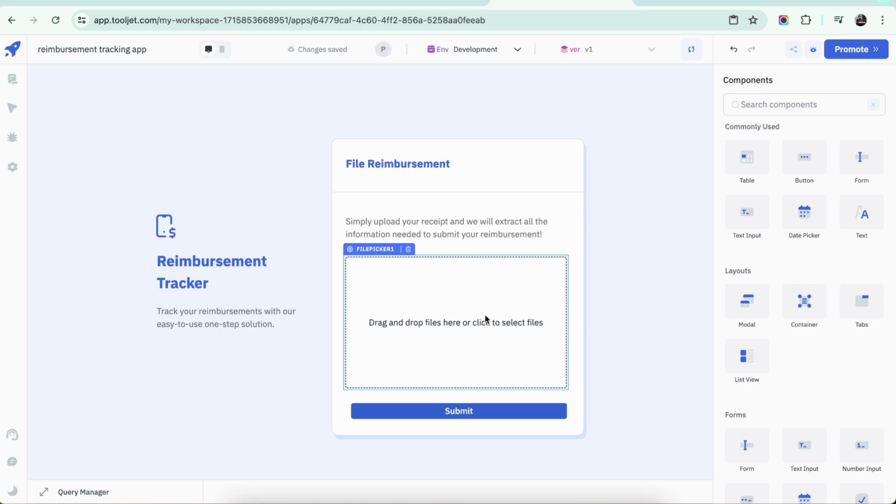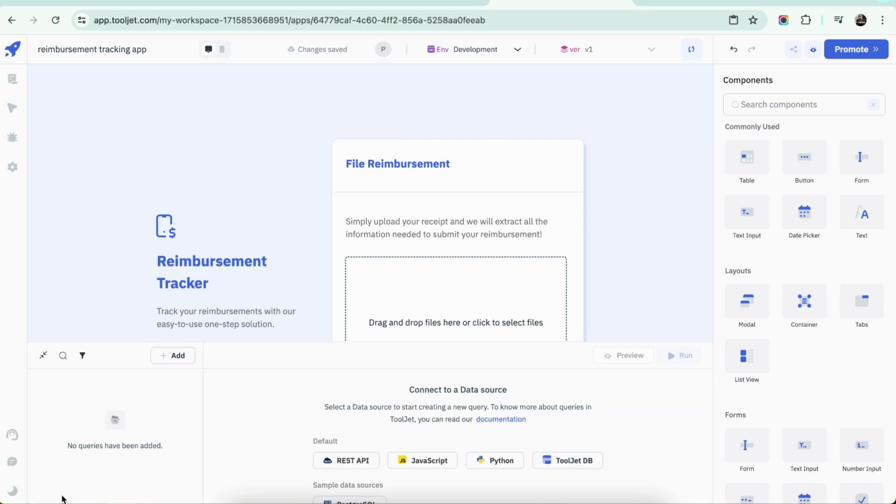So I need to create a Gemini API query first, and then the data that I get from the Gemini API should be stored in the ToolJet database, and that is the reason I want to create the second query as the ToolJet database query. And then third is the AWS S3 query, which will help me upload the image that I get from the file picker component. Okay, so these are the three queries, and then we'll be connecting them in a queue.